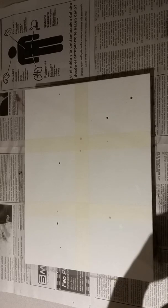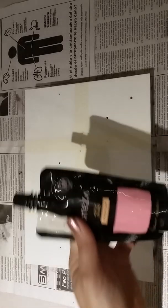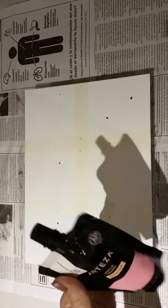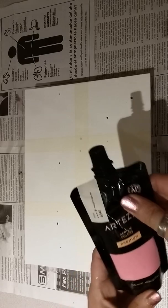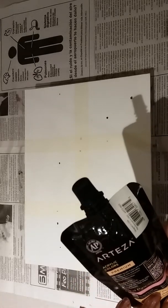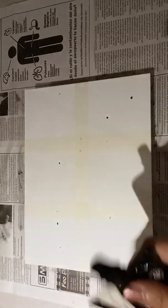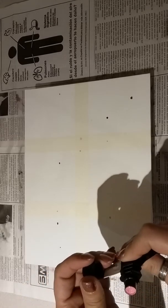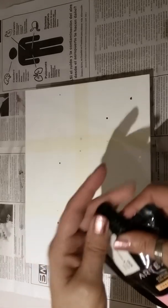I only put a little bit of water in, so that your medium is more fluid than your actual paint. I usually do a 50-50 ratio of paint to medium. I'm gonna show you on one of them. I'm gonna start with the Arteza pink. It just says pink, premium acrylic colors. This one is like a gold pink, really shiny. It's metallic. No, actually, this is not the metallic. Sorry, this is just a regular pink.